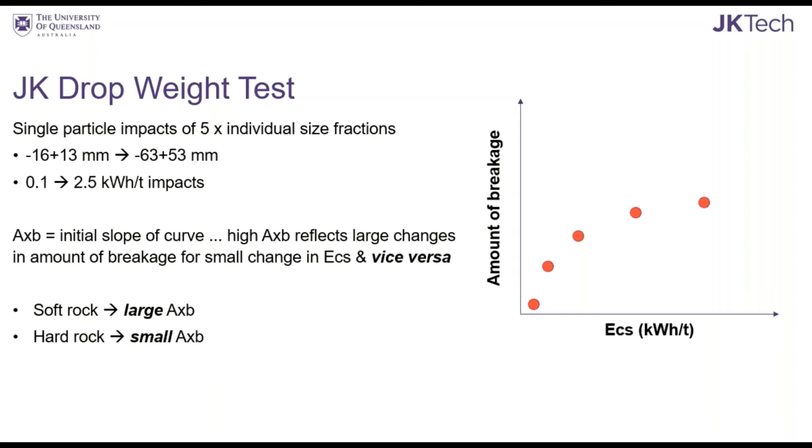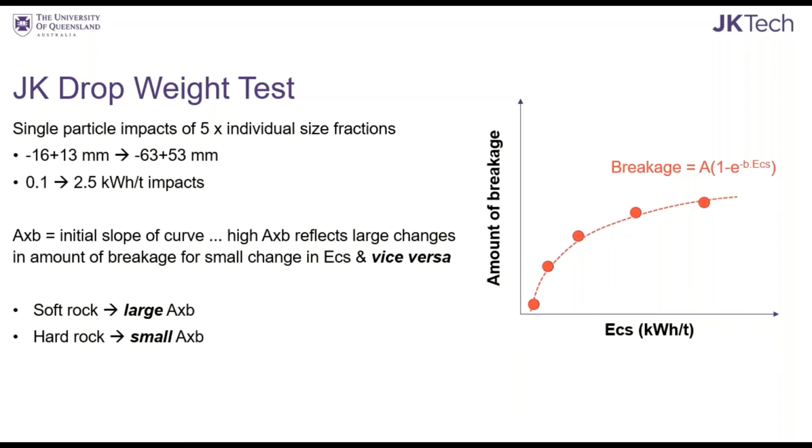So basically, as you break the rocks, you plot the data, the amount of breakage against the specific energy applied, which results in the following sort of exponential curve, which is defined by that equation. And that is where we get the parameters of A and B from. A lot of you would have heard of that before, but it's very common nowadays in metallurgical speak.